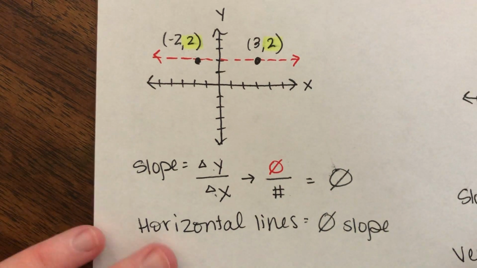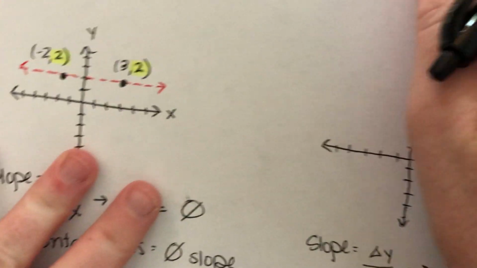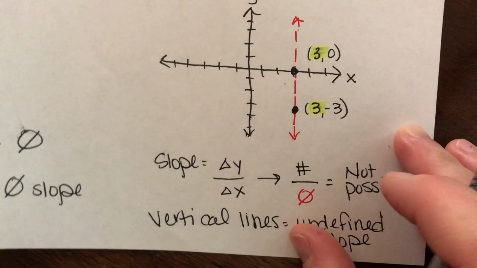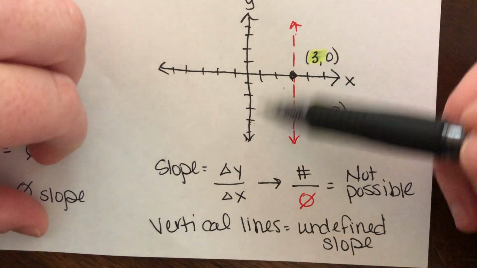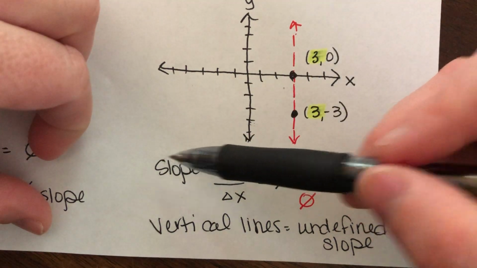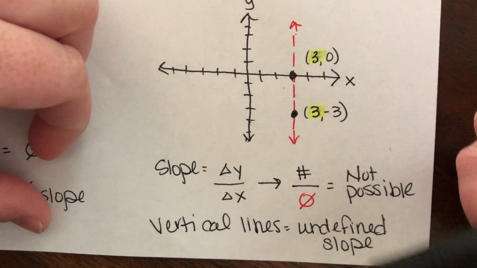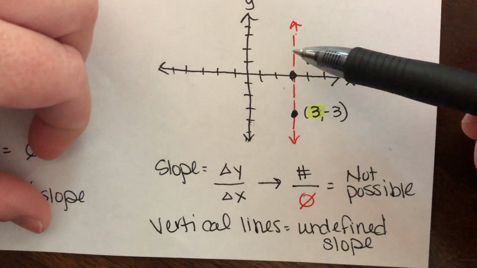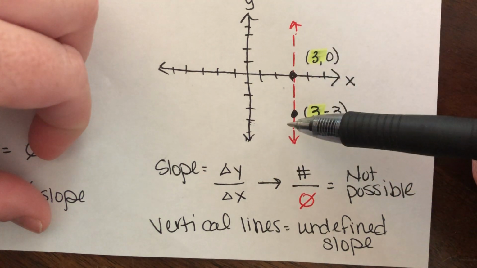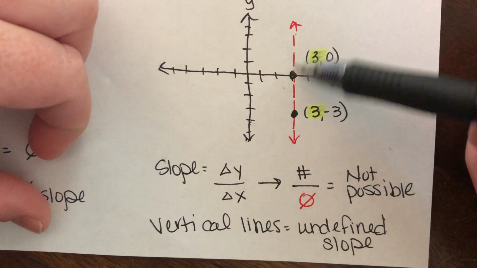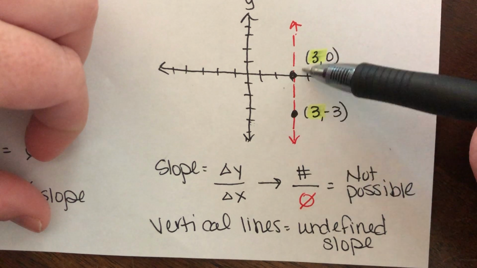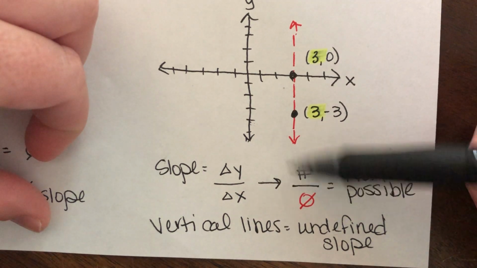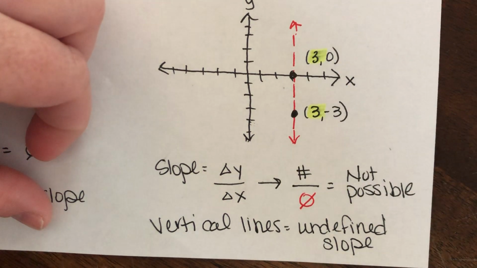Okay? If we look at a vertical line, that's kind of similar, but kind of a different story in a way. There's like a little bit of an exception to this guy. Okay, so here is our vertical line. Same thing, the slope is the rise over the run, the change in y over change in x, change up and down over change side to side. Does a vertical line change up or down? Yeah, sure, to get from this dot to this dot, I gotta go up or down, right? Whether I'm going from here to here or here to here, I have to go up or down. So there's definitely a change in y, so it's something, depending on which 2 points I use on this line.